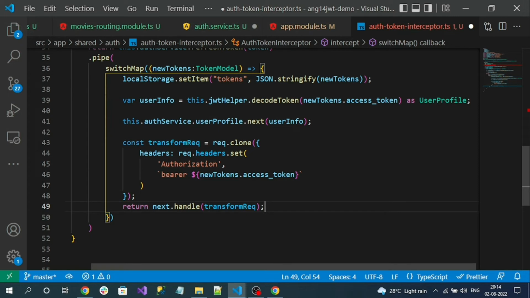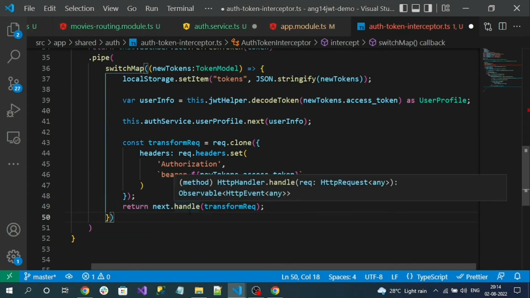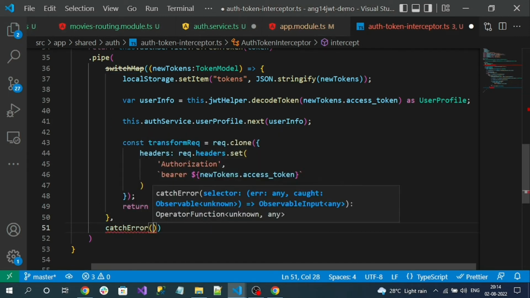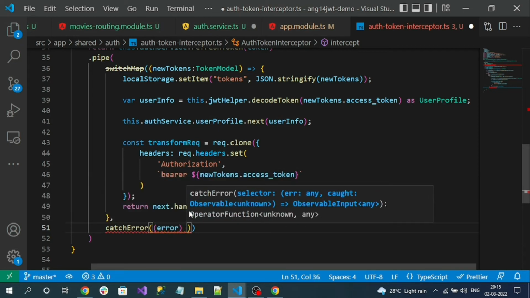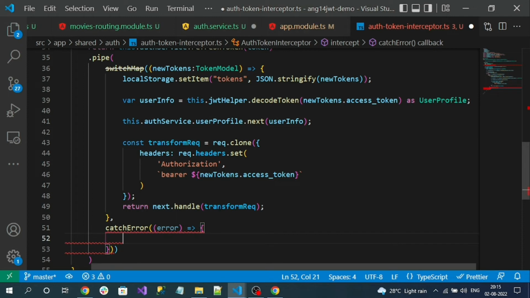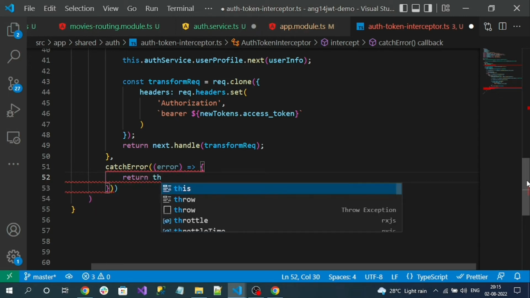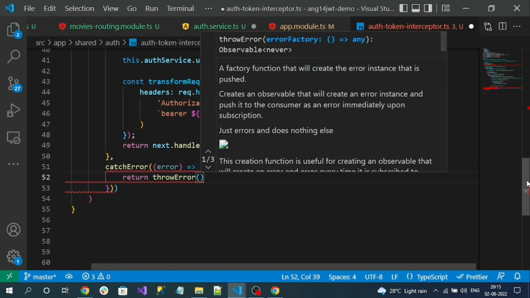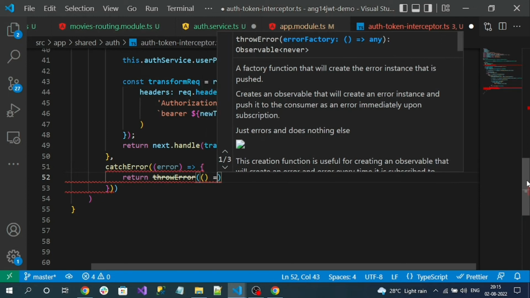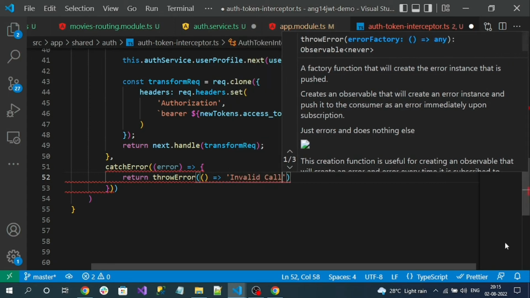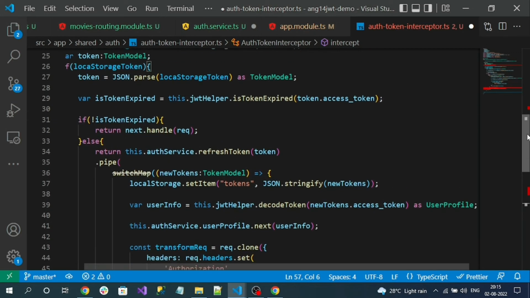Suppose some exception occurred from the refresh token API, then we have to catch the error, and we can return throwError directly to the request initiator.